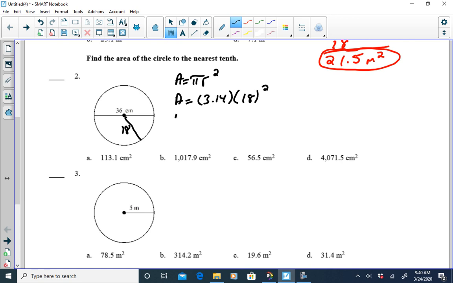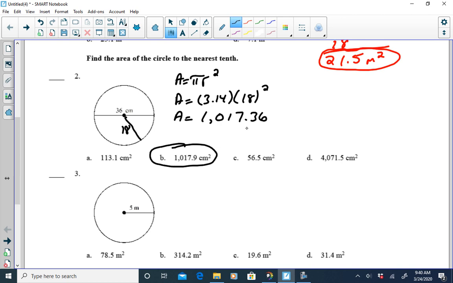Then we're going to have to square that. So the area is going to be equal to 18 squared. So with your calculators, you're going to multiply 18 times 18. It's going to give you 324, but then you multiply that by pi, 3.14, and we wind up with 1017.36. And that's going to be, let's see, I don't see anything that's the exact answer, but I do see 1017 here and 1017 here.